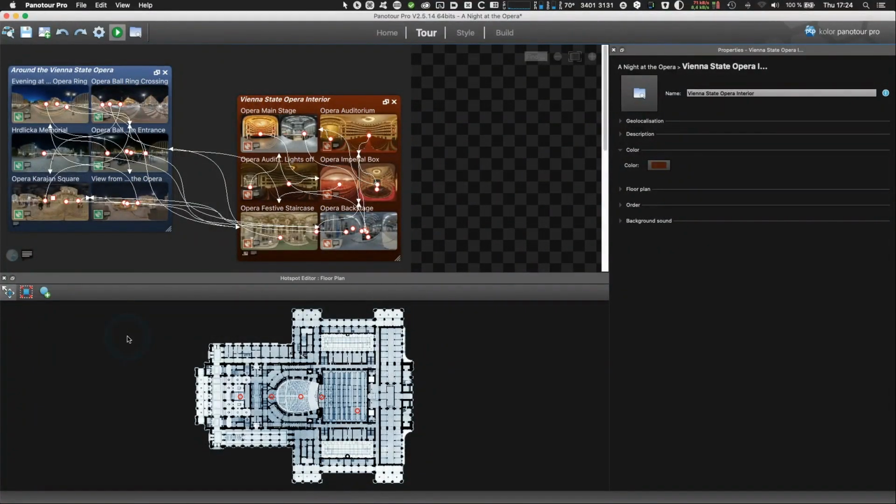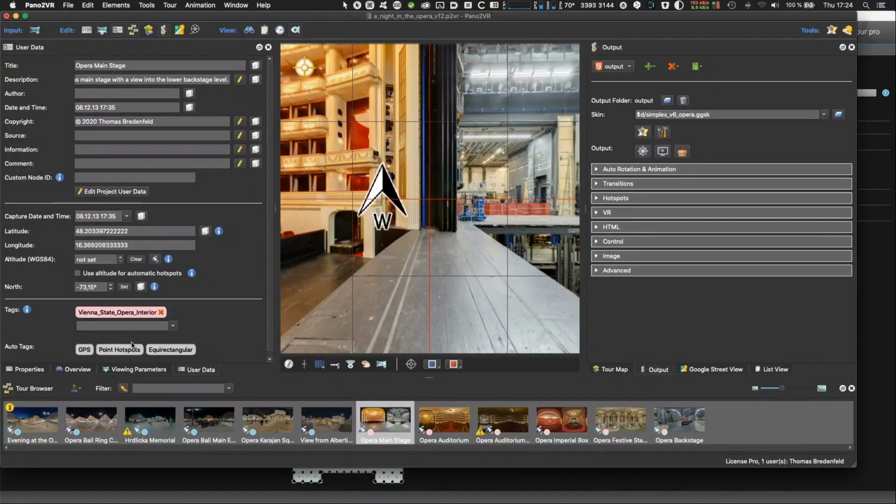So this is a point where you definitely need to rebuild your structures. But you can not only rebuild it, you can upgrade it. You can do a lot more with maps and floor plans in Pano2VR than you can in Panotour Pro. So let's dive in and get our hands dirty to check how this is working.